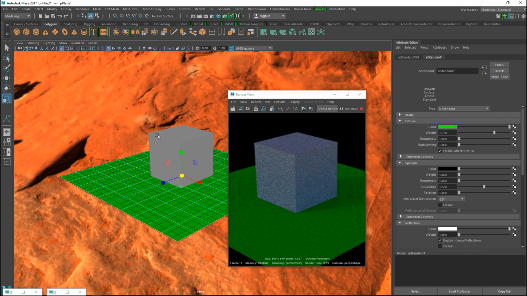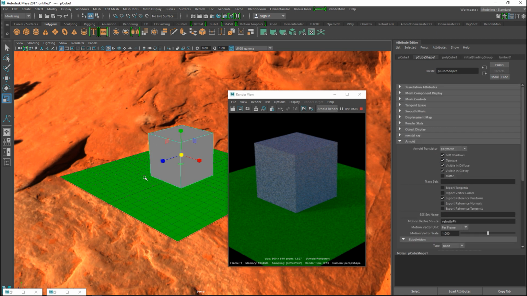Now what we're going to do is leave this floor alone and concentrate on this cube here. What I want to do is make that ball or sphere inside visible. So for that purpose I need to change the material on the cube and adjust the values to make it look like glass. My intention is to create a situation where we have kind of a solid glass block with a sphere inside. So it's not a glass box, it's a glass block.